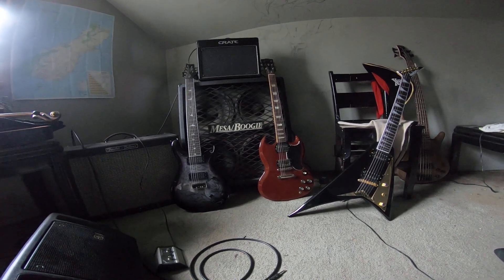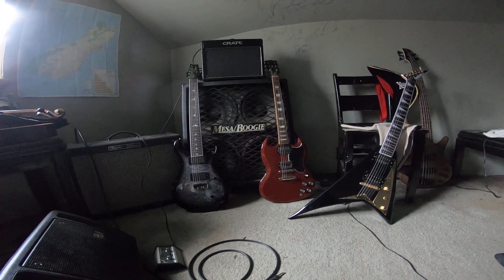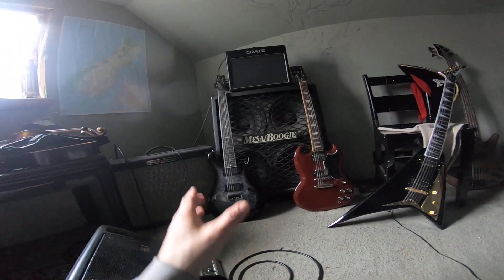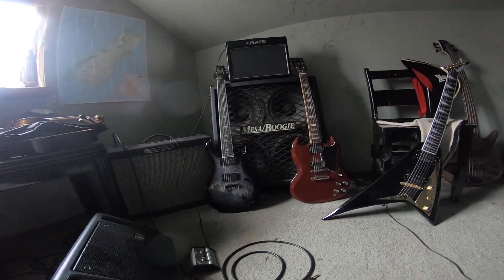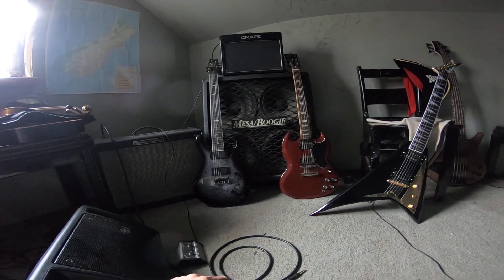The C-shape profile is pretty hard to beat, and so are the U-shape profiles. People who do more chords are probably going to like the C-shape — it's probably the best all-around. For guys that just shred, they probably prefer the flatter U-shape. My H-string right behind me is a U-shape neck with a satin finish, but it's nowhere near as polished as these Holcomb guitars. Well done, PRS. Well done, Mark Holcomb — I'm very impressed with these guitars.